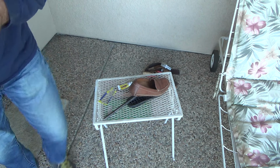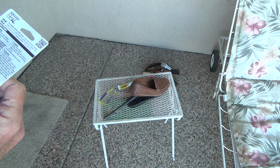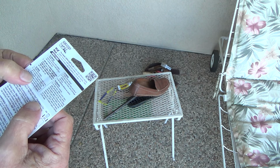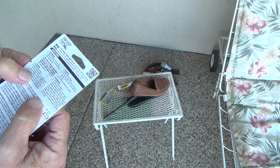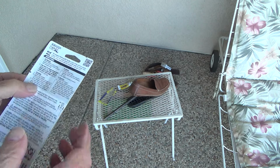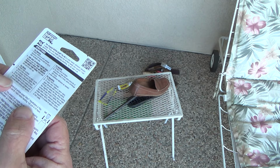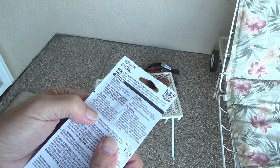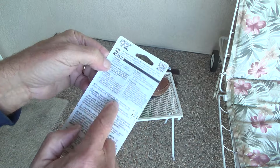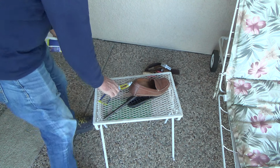And I'm pretty sure it said, oh well, here one says apply to both sides to be glued, let dry for 10 minutes, press parts together, maximum strength is achieved in 24 hours. So you don't want to wear your shoes for at least 24 hours, and I waited a couple days as a matter of fact. Okay, for rough, uneven, or very porous surfaces, apply a thick layer to each surface and wait 30 minutes before joining parts together. So see, there's different directions for different things on the back of that. $1.25, are you kidding me? That's all there was to it.